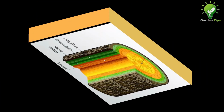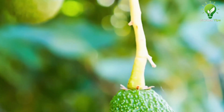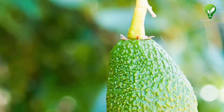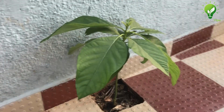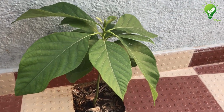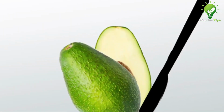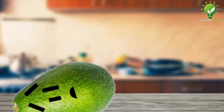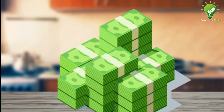That's the vascular tissue, new branches, or even some roots. The avocado example. Let's talk about avocados. If you've tried growing an avocado tree from a seed, you might have noticed the tree isn't very strong. That's because avocado trees that make the tastiest fruit often don't have the best support system. They use all their energy to make yummy fruit, so they don't have much left for strong roots or fighting off diseases. That's one reason why avocados can be expensive.